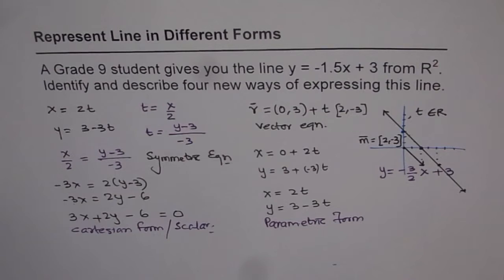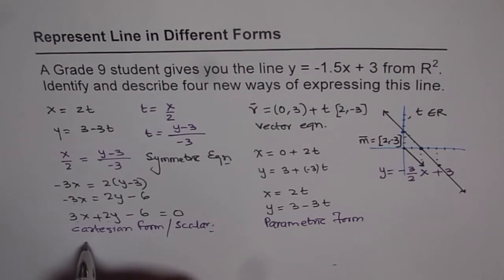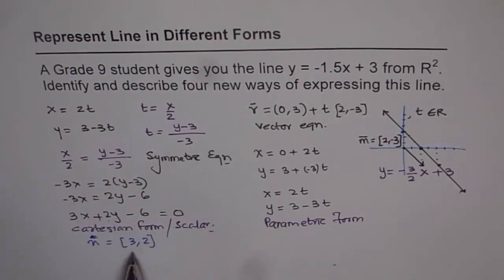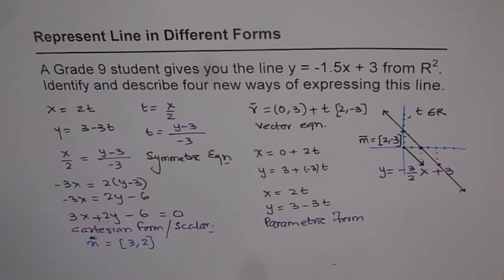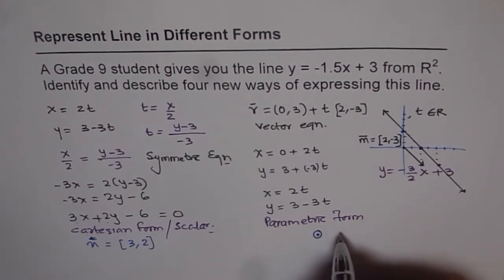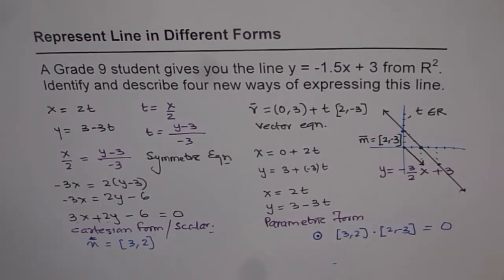Another thing which is to be noted here is that you get a normal vector. A line in this form gives you a vector which is normal to the line. Here, the normal vector is equals to (3, 2). 3, 2 is a vector normal to the given line. As an exercise, you can check it. How to check? Dot product of these two should be 0. That becomes your exercise. What you can do is, you can do dot product of (3, 2) with our direction number (2, -3), and see what you get. Is it 0 or not? You will find it is 0. So, that is the normal.